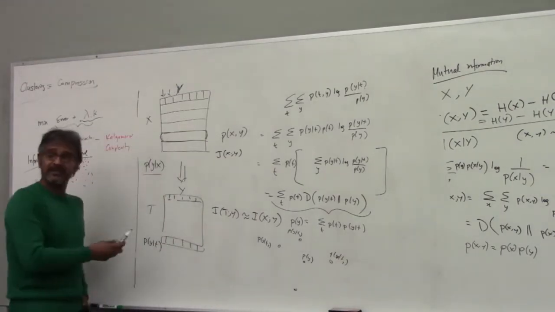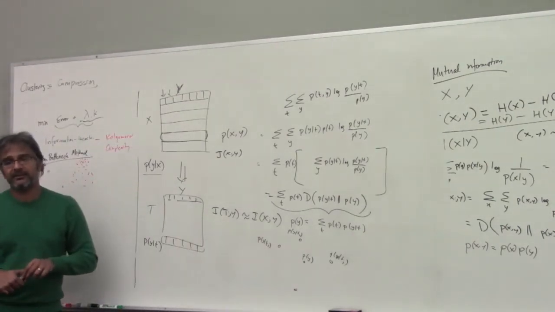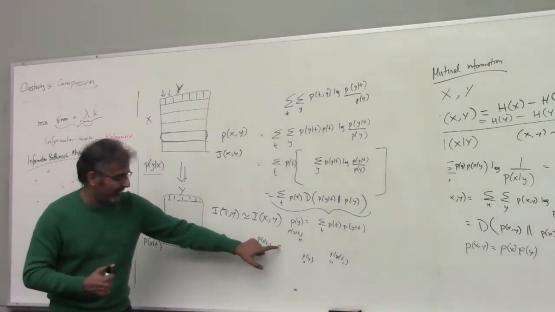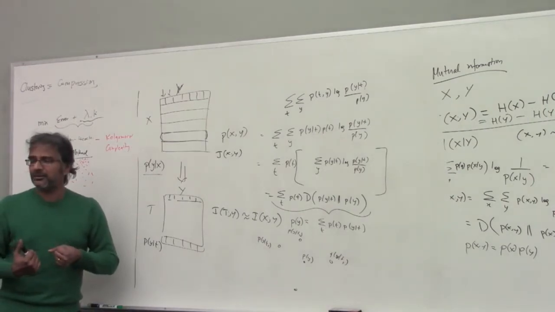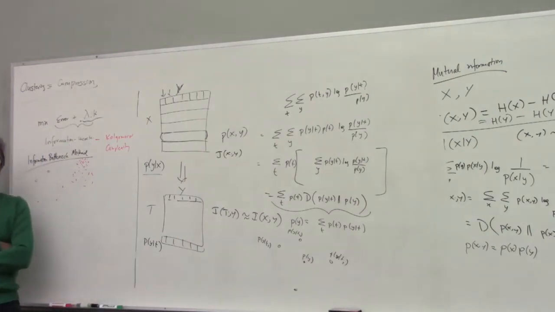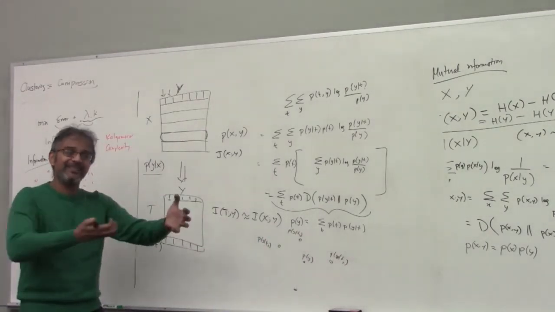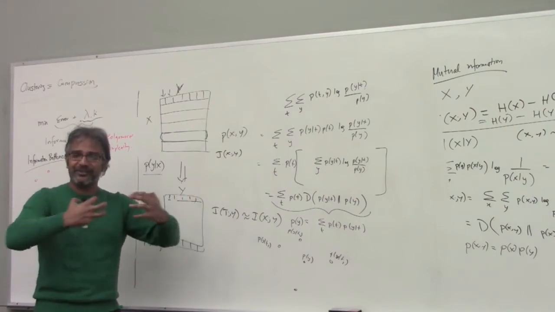If I want to maximize this quantity, I want to make this as large as possible, what am I saying here, geometrically? I'm saying that this number equals the average distance of these points from their centroid. I want to make this big. What does that mean I have to do? Does it mean the points are as close to the centroid as possible? If they're as close, then these distances will be small, then this number will be small. So it's the opposite. They have to be far away. But these are cluster centers, right? What do we like from our cluster centers in general? In any clustering problem, we want our cluster centers to be?